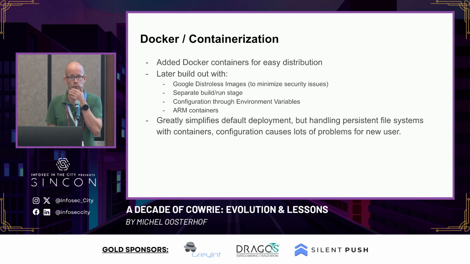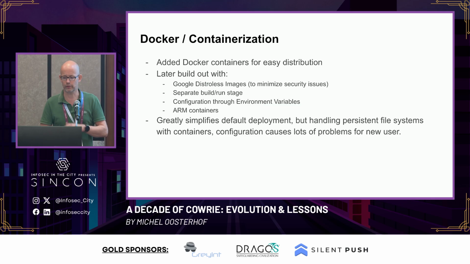Now we're using even more secure distroless images that don't have certain binaries. So even if the honeypot could get compromised, and I haven't heard of anybody who managed to break out into a real shell since I've been running this for the last 10 years, if they manage, then they're still in a very limited Docker container where they can't easily break out again to the real operating system.